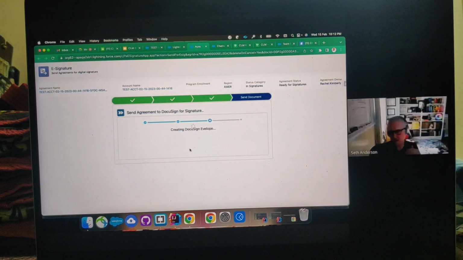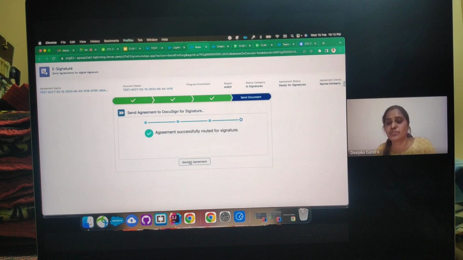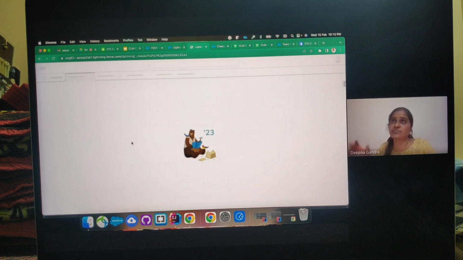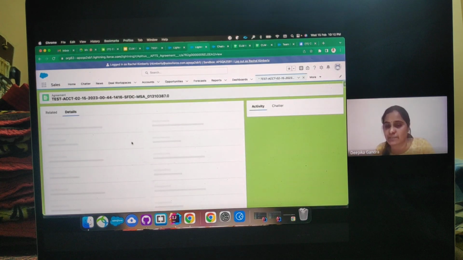Deepika, what is the quote? So the quoting process and the quote approval process, is that running parallel to this? Where are we in the sequence of the deal? I think my understanding is, Seth, we are upstream to the quoting, right? Because quote creation is possible, but when somebody is converting quotes, that particular account should have an active MSA in place, and only then the quote conversion happens.